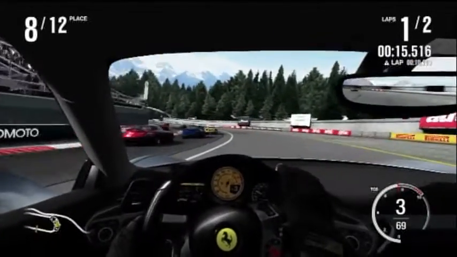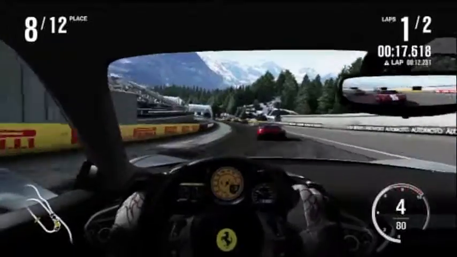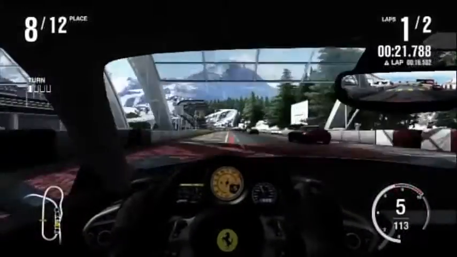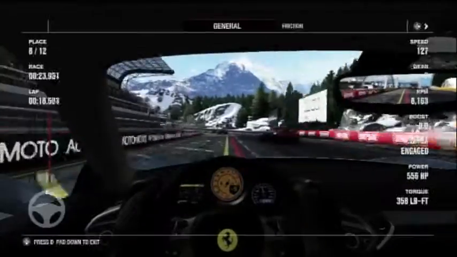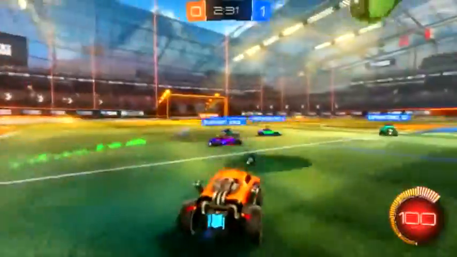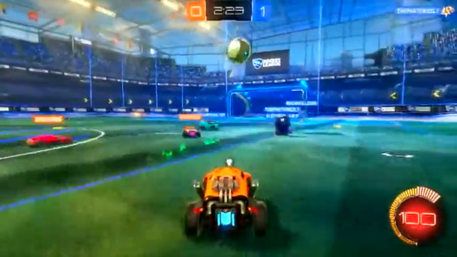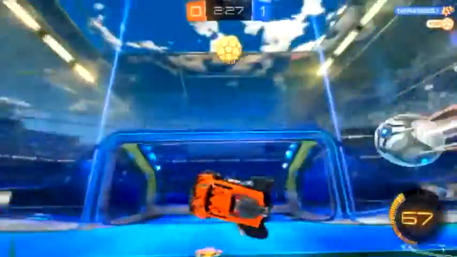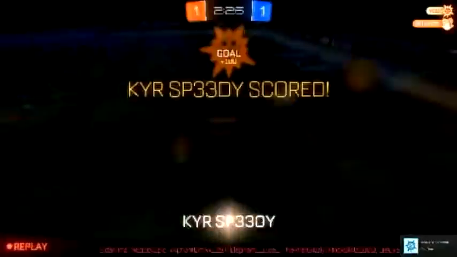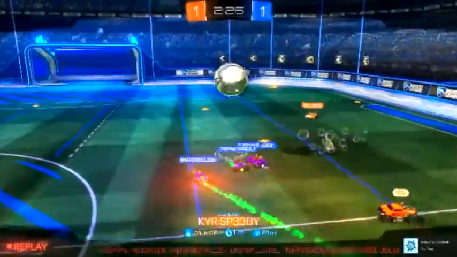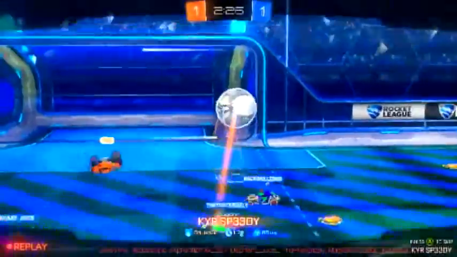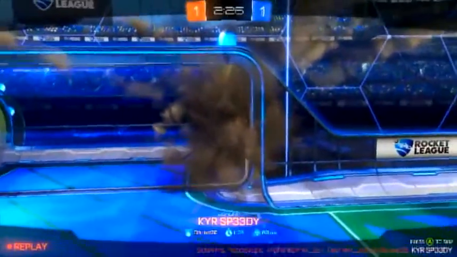For example, in Forza 4, the win conditions are to be in front of all other competitors by the end of the track to win the race. Another feature of the game mechanics can change the scoring system of the game. This can be changed depending on what game you are playing. However, mostly the system is to score more points than the enemy, especially in sports games. This can be shown in Rocket League, as the scoring system is to put the ball into the back of your opponent's goal. The scoring system in games gives the player satisfaction as they believe they are doing well after scoring high in their game.